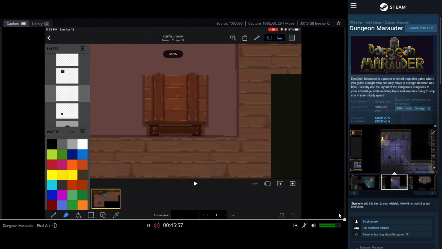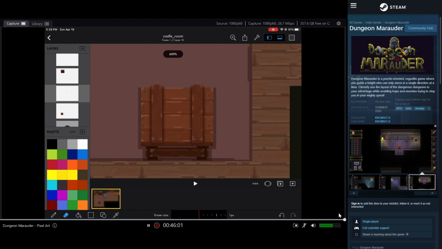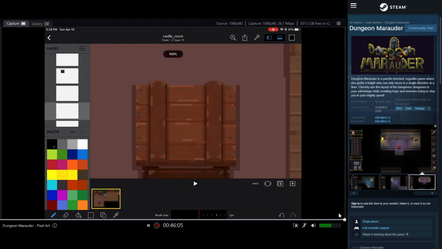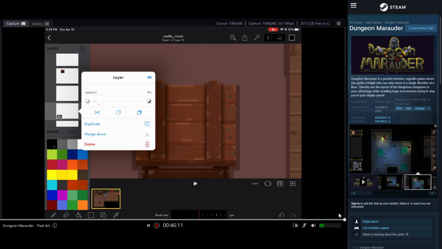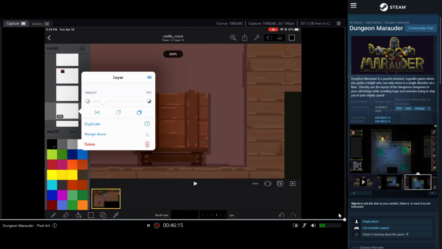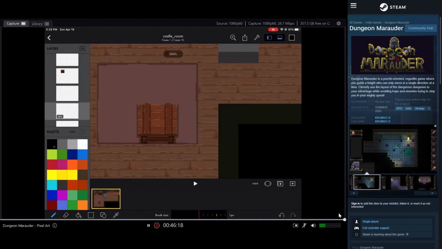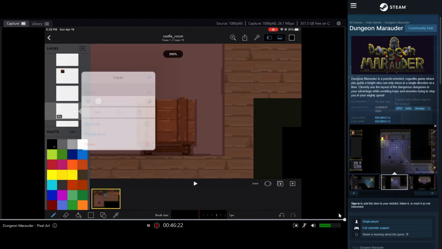Let's see. Oh, and another one there. And what I can do now is, let's attempt to give them some shadow. I don't know how that's gonna look. That will probably look bad. Well, maybe I shouldn't dismiss it just yet.